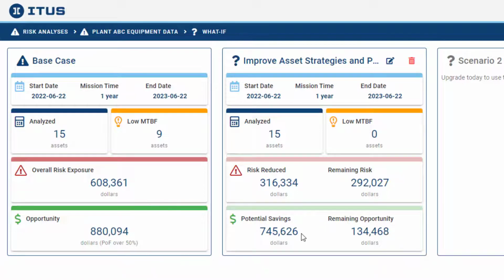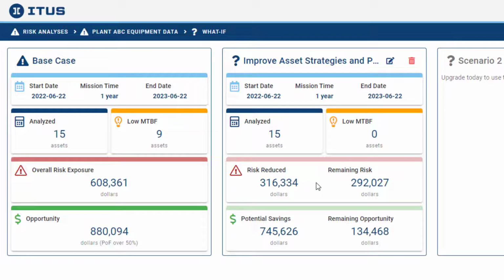By doing those, we're going to increase the life to the point where we're not going to have those failures within that 1 year mission time. Okay? Now, that's sort of hitting the 9 assets that had the low MTBF.